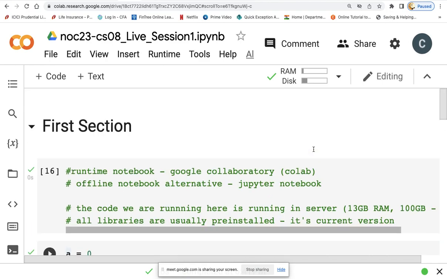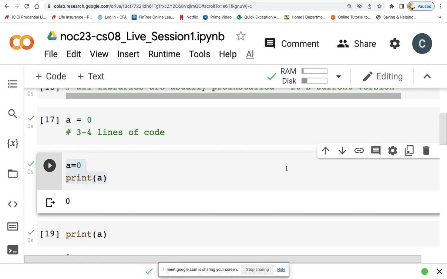Hundreds of things we can see in Google Colaboratory, but this is the basic thing we should get to know. Another important thing is that I'm assuming you know a little bit of Python. Even though I'm writing a equal to 0, print a, it's part of Python. If I write the same code in C++, I have to write int, a plus b, and then printf and all those things. I'm directly using Python, so I'm assuming you have a little bit of background in Python as well, right? We are not going to stay at the surface. Wherever it's needed, I'm going to bring in certain topics and discuss a little bit of Python as well. Okay, so this is the basic overview.